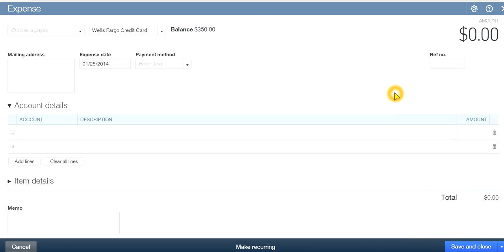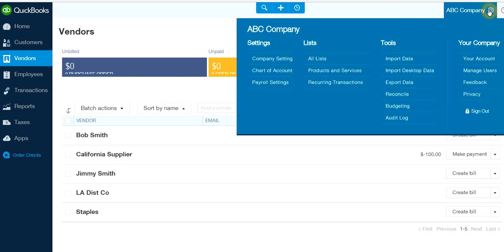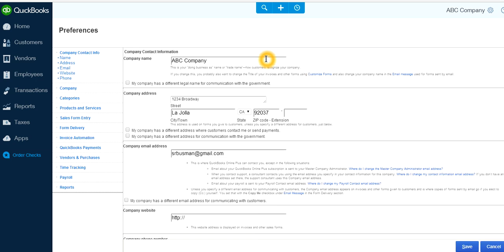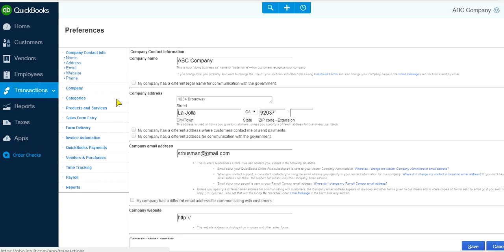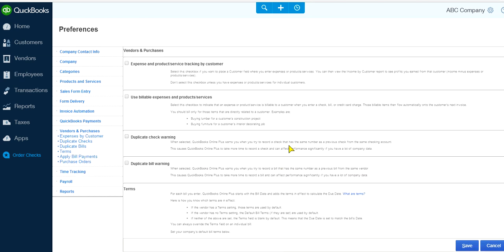Okay, and so what you need to do is go to this company gear and go to company settings. Alright, and so you go to vendors and purchases, and right here it will say expense and product services tracking by customer.